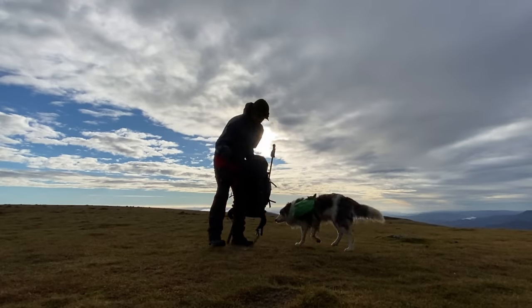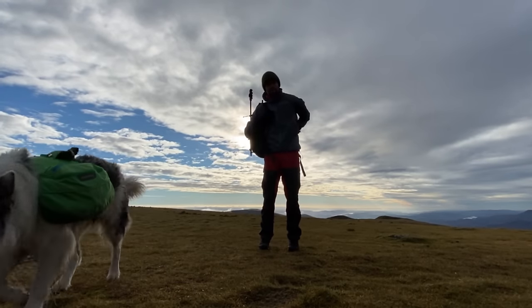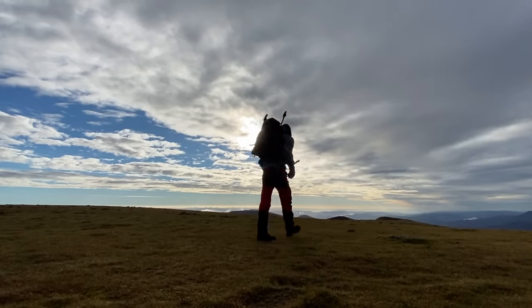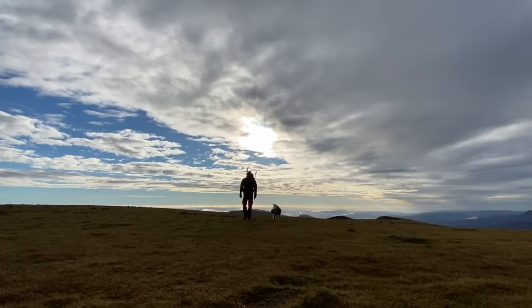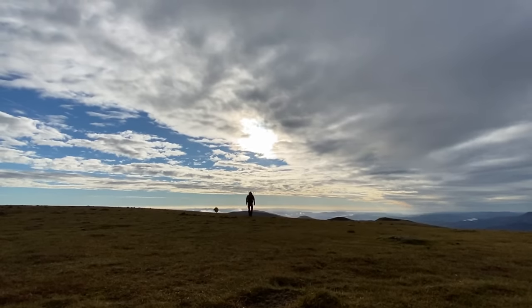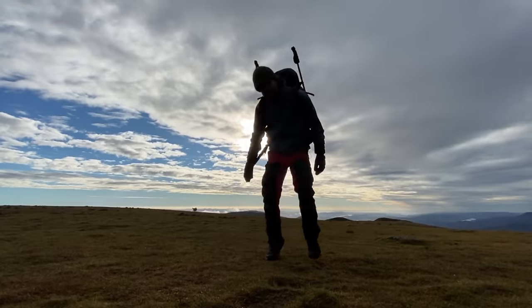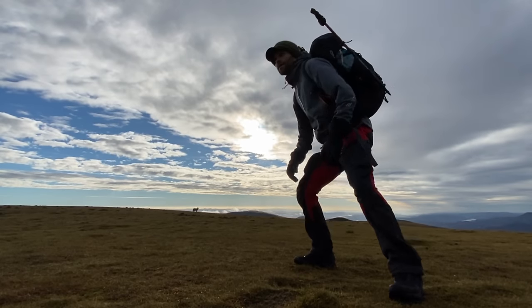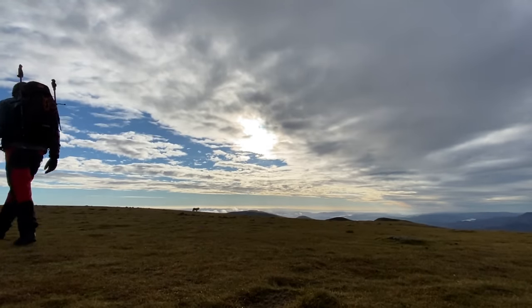Right, there we go then. Leave no trace. Let's get ourselves back down Striding Edge. Come on then, Bluey. It's not actually quite that way, it's more that way, but I just thought it looked good going into the sun. Anyway, we're off now, this time properly. Blue, left.